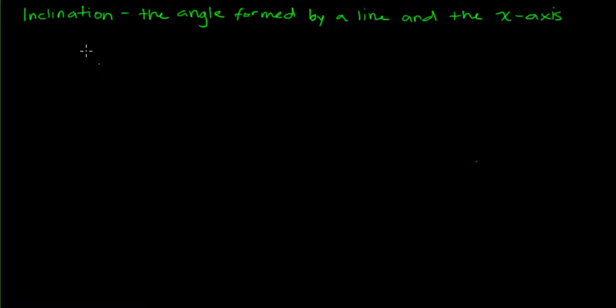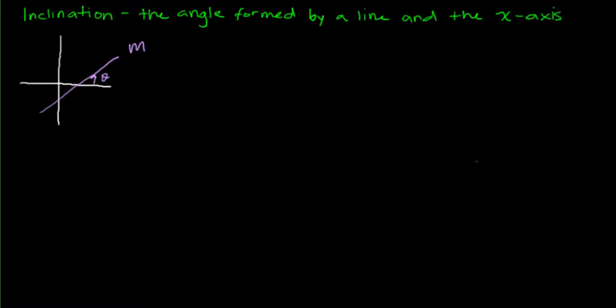So let's take an example. Let's just take a look at what we're talking about here. Suppose you have an x-axis and a y-axis, and then you have some arbitrary line drawn like this. Now this line has a slope, which we would say is rise over run. So we go up and then we go across, rise and run. But it also has an extra part to it, this angle right here, this angle theta. And what we want to do is define what that angle theta is.